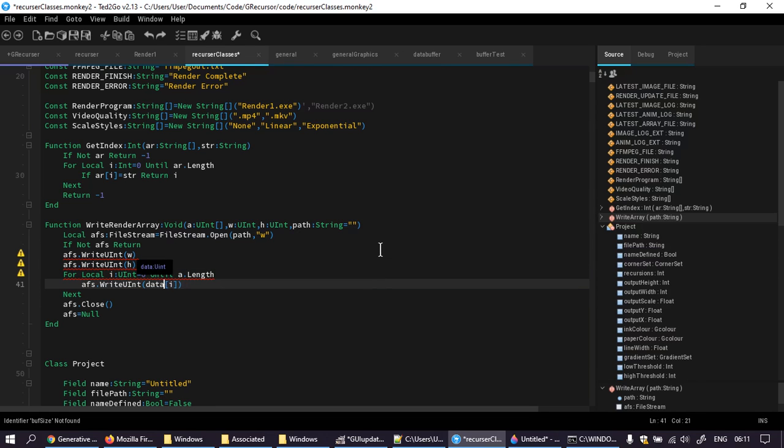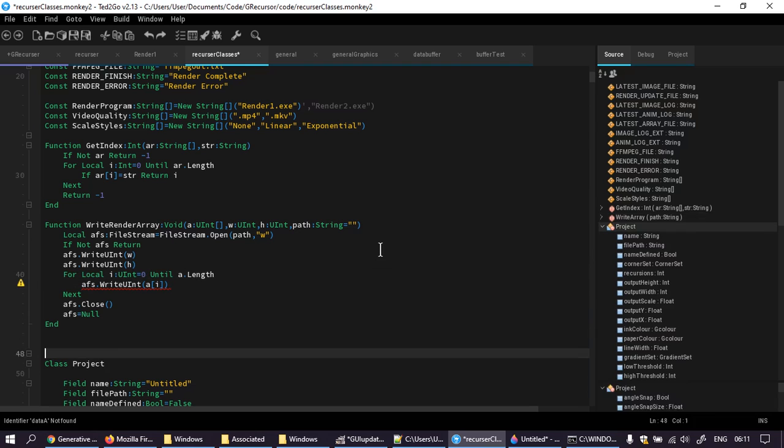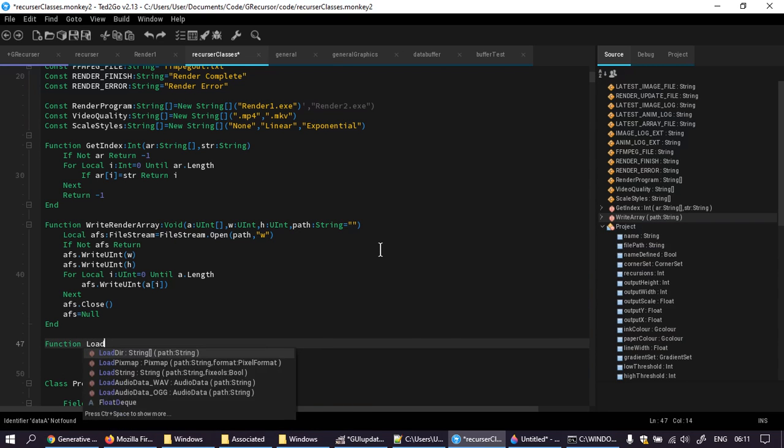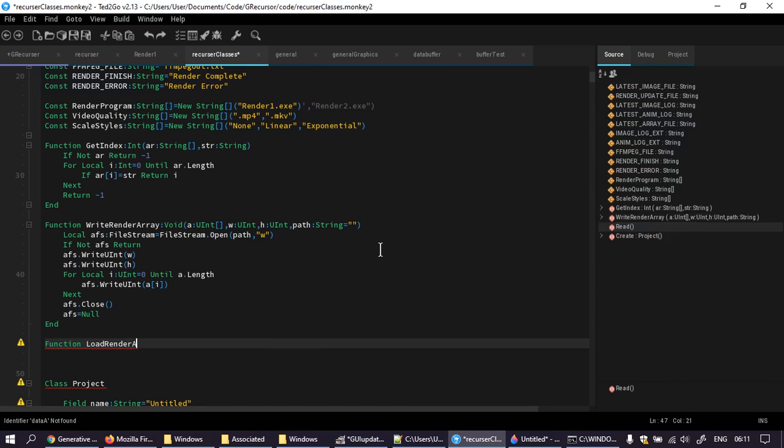And there is also read or load render array, uint, and it takes a path.